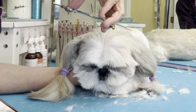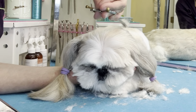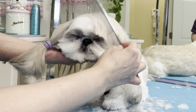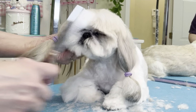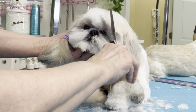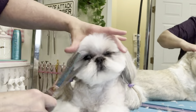Blending the back of the head into the shorter body using my blending shears. I am using blending shears to come in and smooth out what I trimmed with the chunkers.